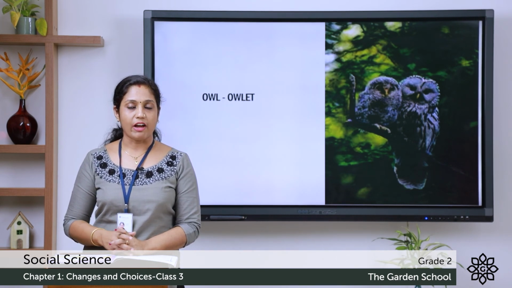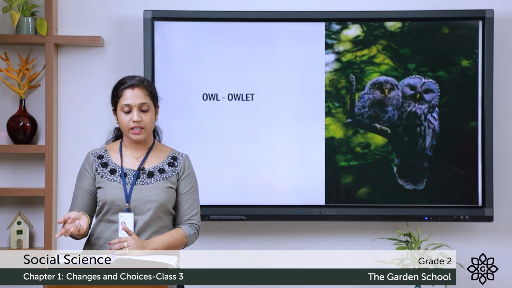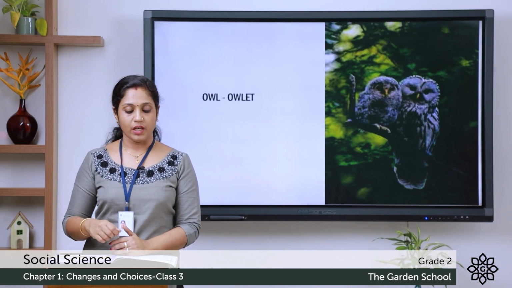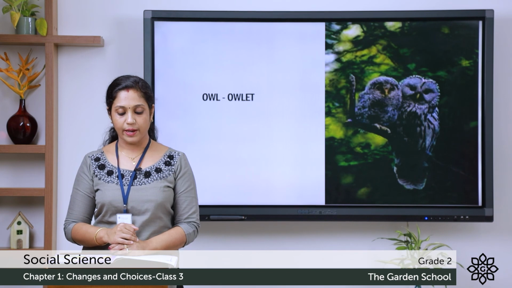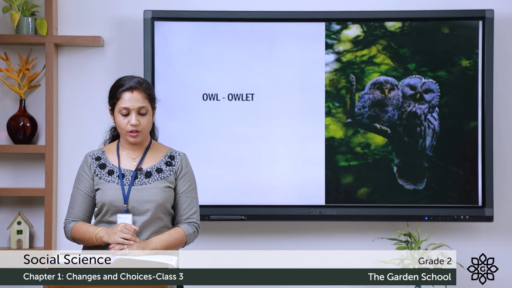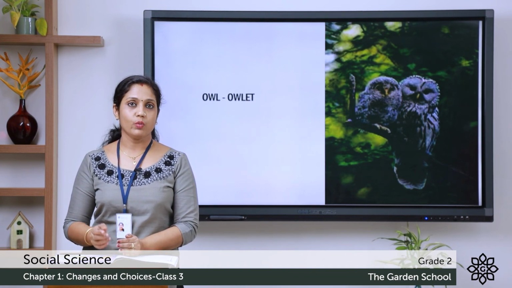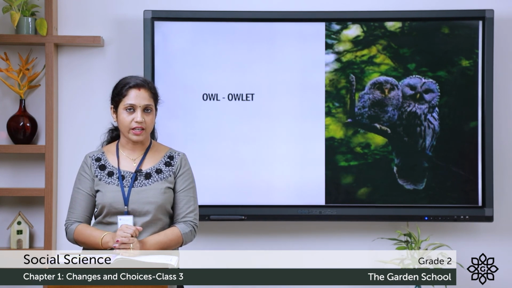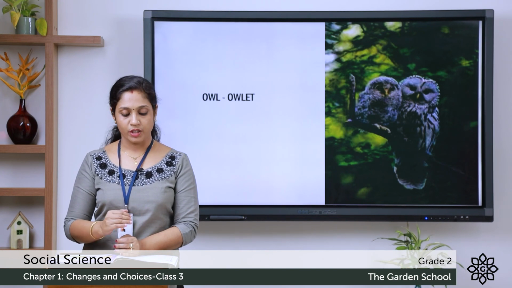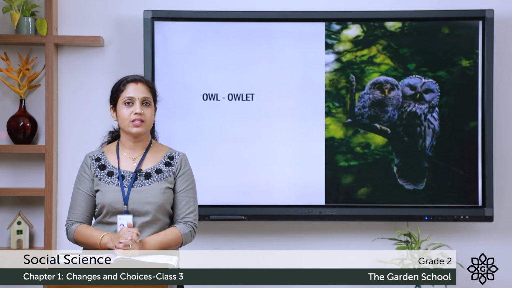So all the children have to sit in a circle. One child will be having a ruler in his hand and they should run outside the circle. He will then touch a child with his ruler. Whoever he touches becomes a baby, a child, a parent or a grandparent. The child must act out the role he has been given. So all are sitting in a circle. One person will be running with a ruler outside the circle and he has to touch one person. And they have to act like a baby, child, parent or a grandparent. Do this with your parents and grandparents in your home.